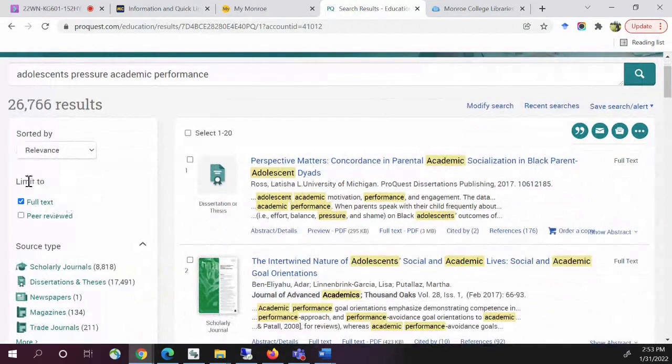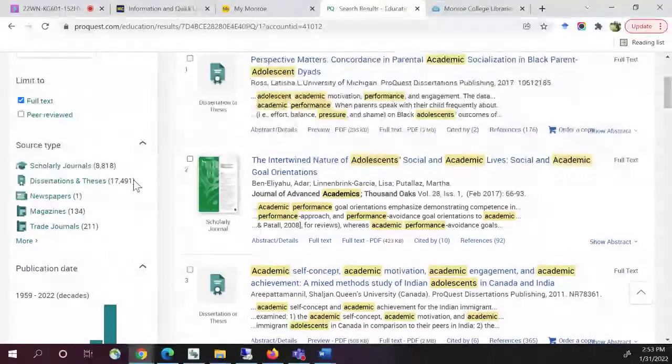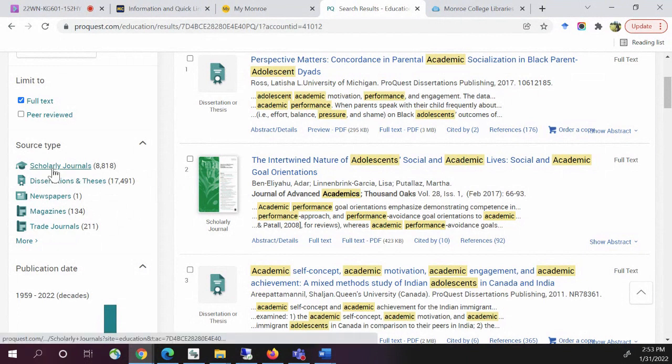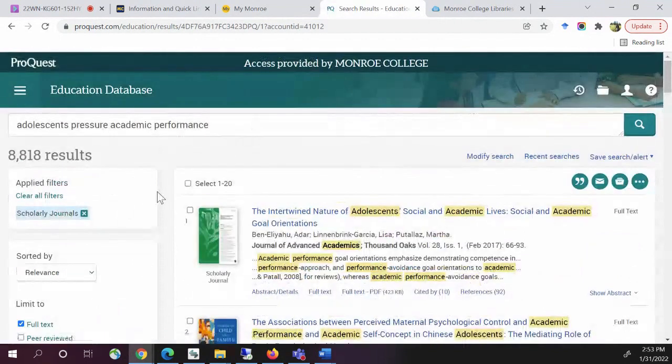So we said we only wanted to look at full text before we start to look at our results here. A couple other limits that we want to put on our search is that we want to say what type of article, what type of source we want to use. So we're not looking for news articles. We don't need newspapers. We don't need magazines. We really want to focus on research articles. And research articles are found in scholarly journals, sometimes called academic journals, sometimes called academic publications. But we're looking for scholarly journals, academic publications. So we're going to select the source type of scholarly journals.